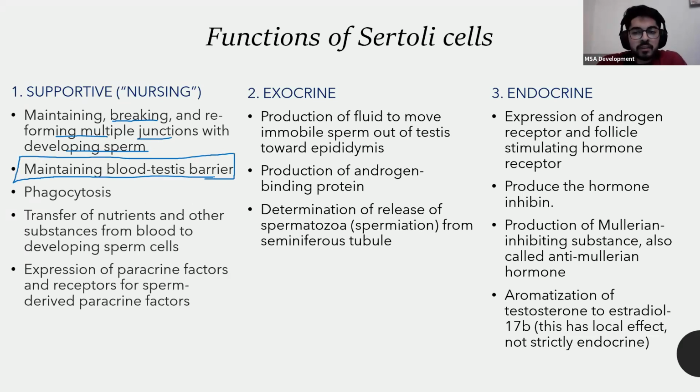And the main, or a very important, function of Sertoli cells is maintaining the blood-testis barrier. If you are going to forget everything about Sertoli cells, forget it, but remember this very important thing: the maintaining of the blood-testis barrier. Okay, because without it, all the sperms are going to die. They also have a function in phagocytosis. They also transfer nutrients and other substances from the blood to the sperms.